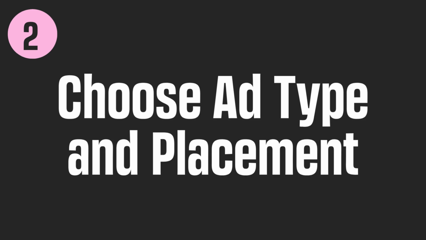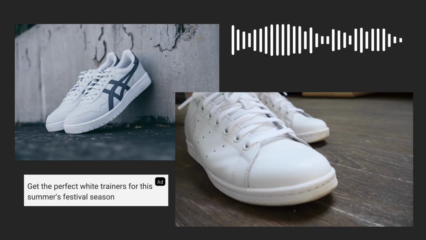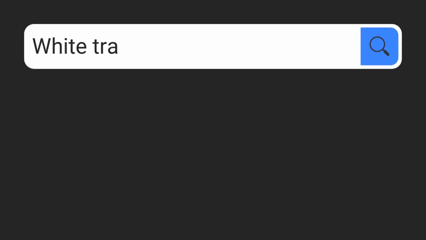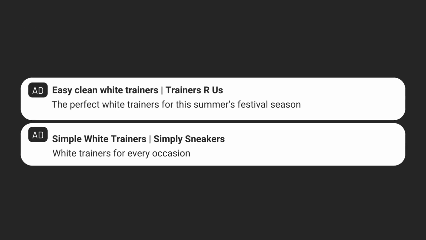Choose ad type and placement. You may have been unaware, but text ads and display ads have different functionalities and are displayed in different places online. Display ads normally come as images, videos, text, flash ads, or audio advertisements. They're usually linked to an online store for purchases or a company's website. Text ads are pieces of text that normally appear on search engine results pages, SERPs. These can lead to landing pages or a page of a website.